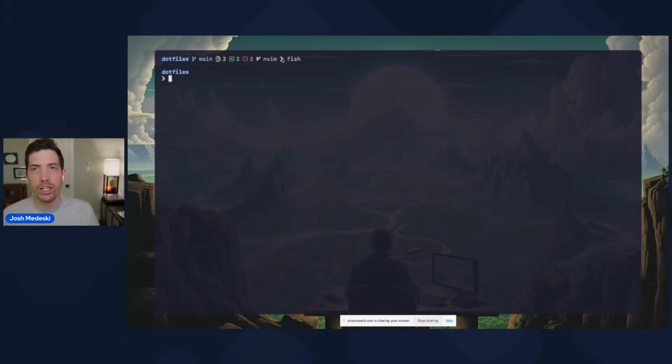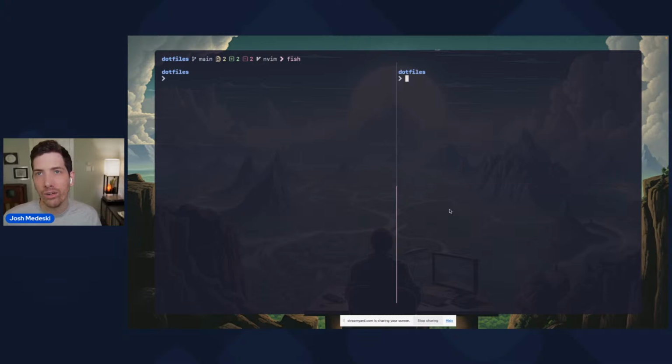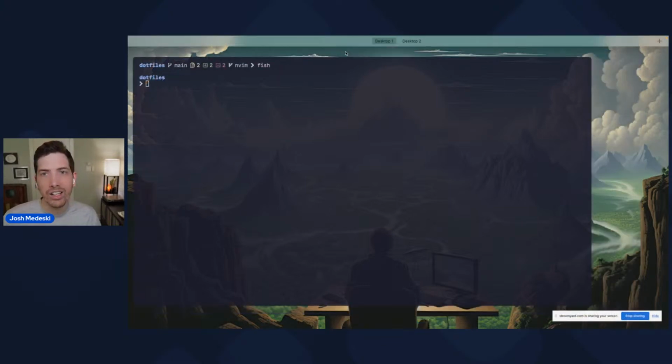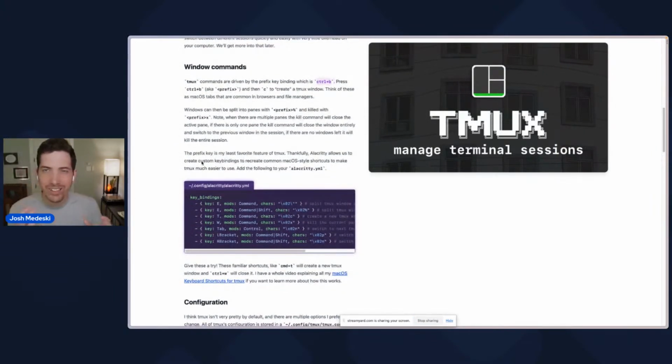And then we can split. So prefix capital 5 for percent, prefix double quotes for splitting the opposite direction. And I don't find this intuitive. This is my least favorite thing about Tmux. So I have sort of hacked it. I have come up with this other solution. No one else I know of has talked about this, but I am sort of an evangelist when it comes to this, and I'll show you what I mean as we get into it. So when we think of windows and panes, I just think of tabs.